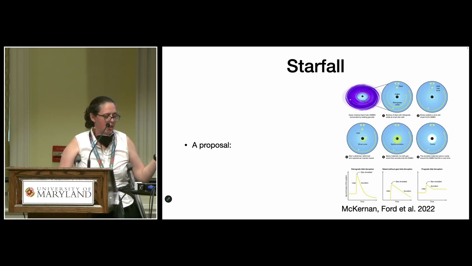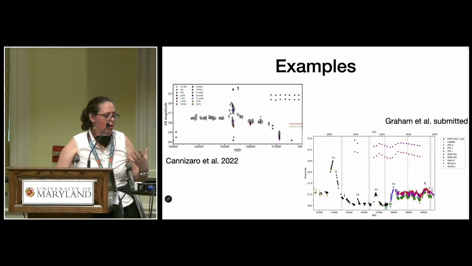So together with collaborators, including Barry McKernan, we had this proposal in '22, and almost immediately somebody found it. The TDE people had been looking, so Cannizzaro, and they tossed this in the trash because it was an AGN and their pain, so forget it. But you can see that the AGN had a very steady flux, has a giant flare, and then the flux drops afterwards, again to a steady rate, as though a chunk of the inner disk was cleared out. So you toss a star in, you accrete a bunch of gas really fast, and it takes the viscous timescale to refill. So cool.